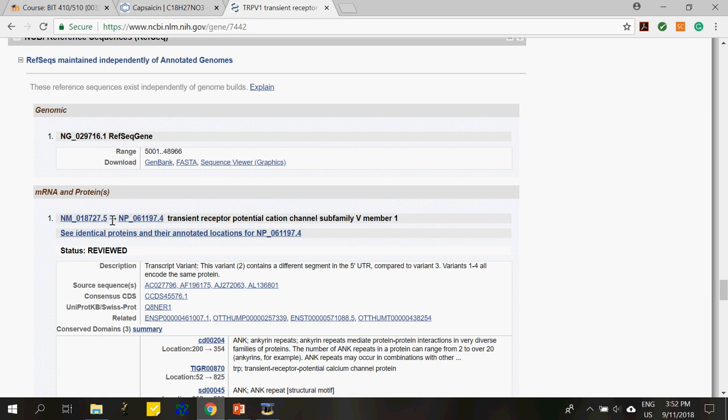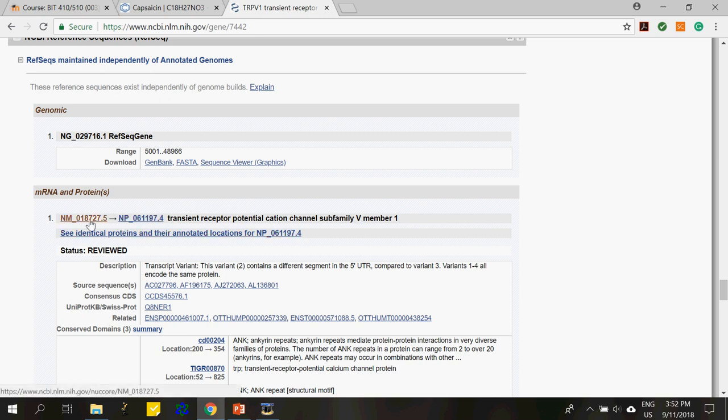So this arrow here shows that this TRPV1 mRNA starts with this NM number. It is translated into this protein, and the protein sequence also has an associated number that starts with NP.